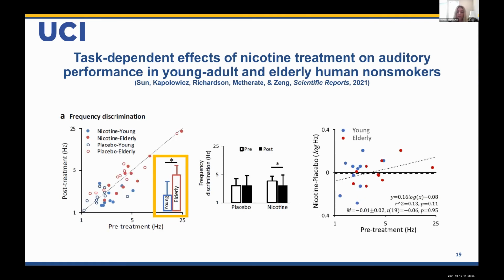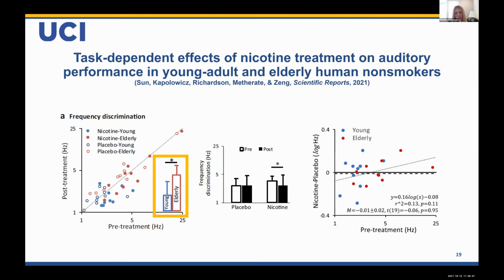And so for the results for the first study, I have highlighted here this one part of the figure on the left, which is showing you that, as we replicated from previous studies, there is just in the task itself a difference between young listeners and older listeners, where the older listeners had more trouble with this task. They actually needed a greater amount of difference between those two tones in order to be able to say those were different sounds.